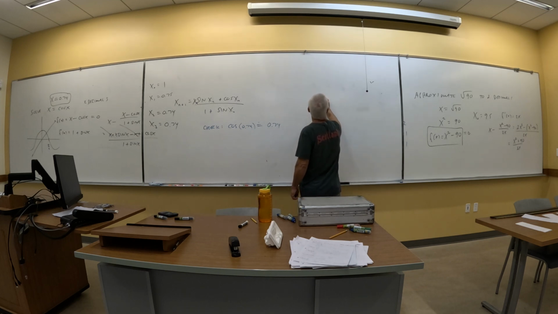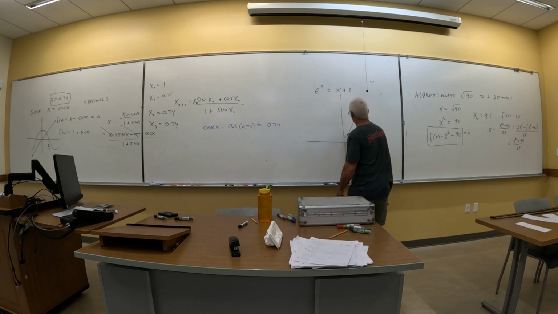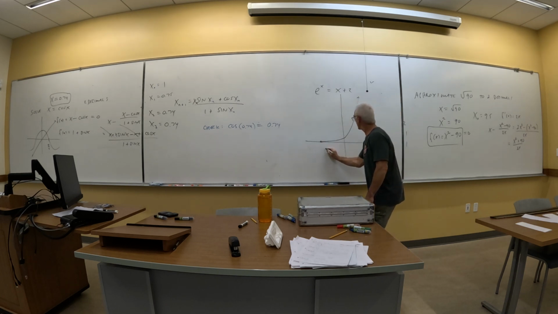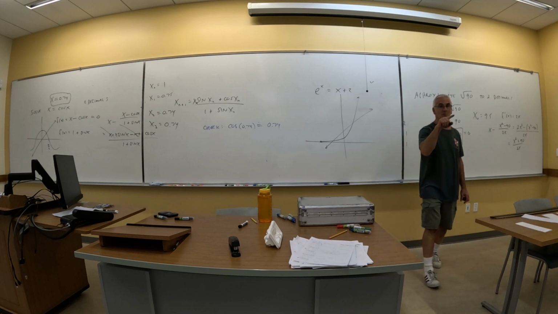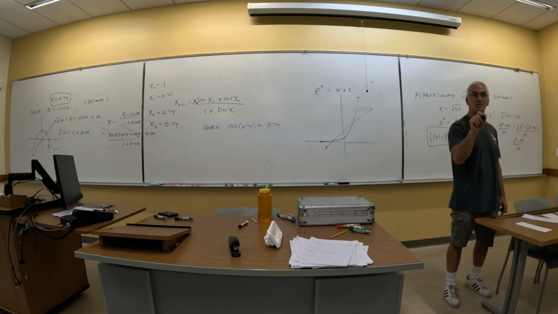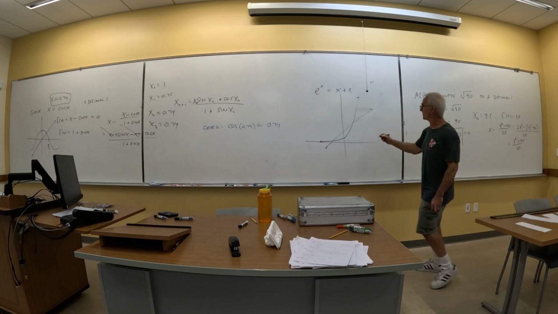let's try another one. I want to know, when does this equal this? There's my e to the x. There's the line y equals x plus 2. I have more than one solution, so I have to decide which one I want. I cannot find multiple solutions at the same time. I can only find one at a time. So let's find this one here.